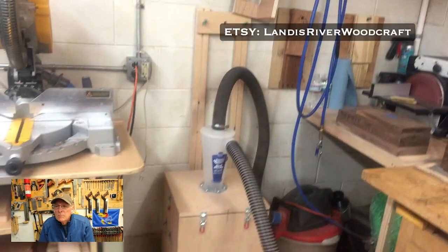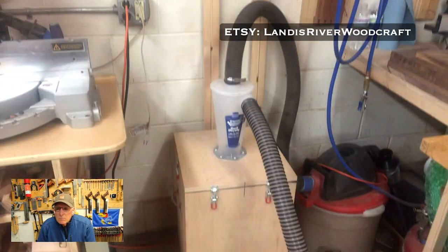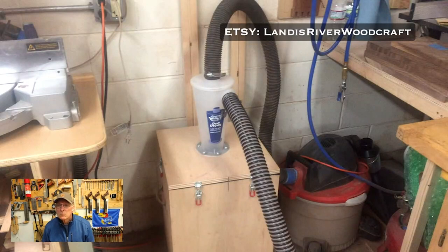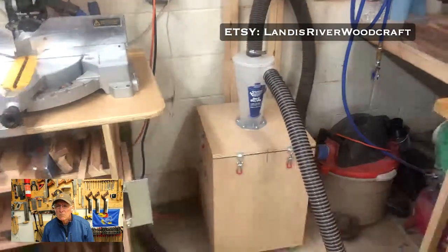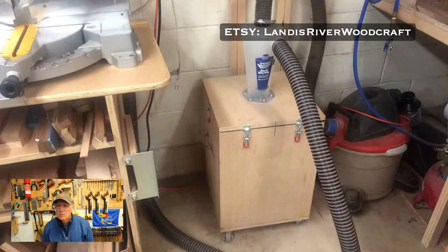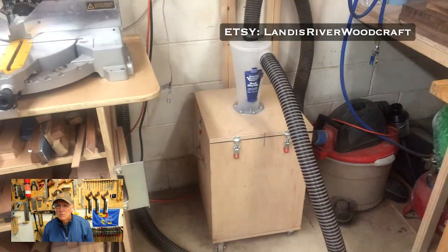And here's something that if you woodworkers haven't gotten it yet, it's the Dust Deputy. I don't have a central dust collection system. I use a little shop vac, and I got so tired of emptying that thing. I got online and I saw a guy on YouTube, Oyo 56, and he had this Dust Deputy, and he built a plywood case for it, and I put that on, and I'll tell you what, this is one of the best additions to my shop.